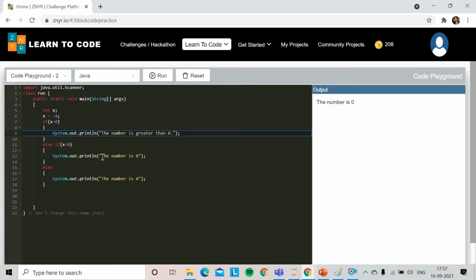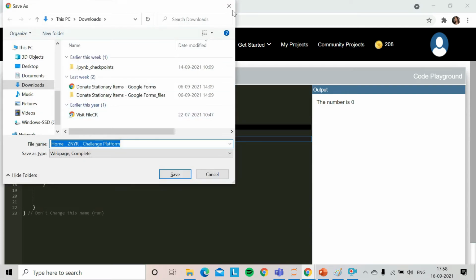Yeah, see. We have written over here, in the case for x is less than 0, that the number is 0. So it is printing out that the number is 0. Now let's change this line. The correct line would be that the number is less than 0. Correct. Now let's see what output it shows after this.